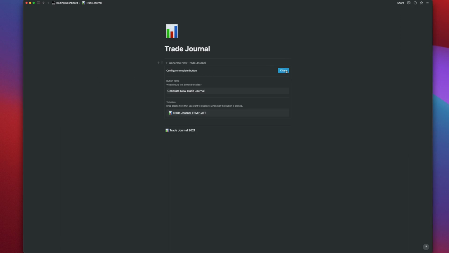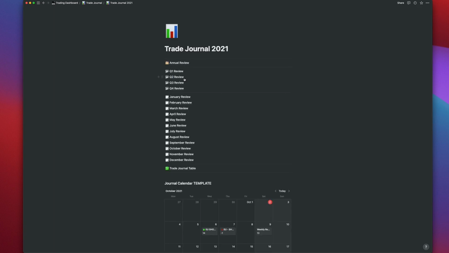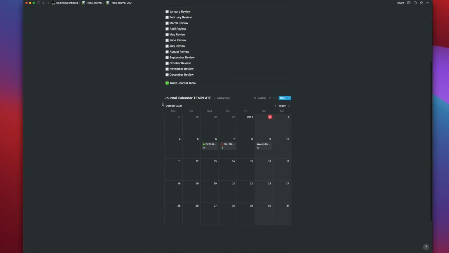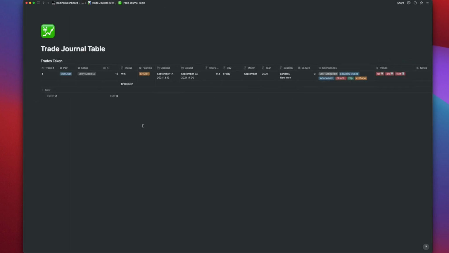And then in the future, whenever you click this button up here, that will generate a new trade journal for you. So going into the actual trade journal, we're going to look at the reviews in a second, but basically you have two main options available to you. One is using more of a spreadsheet approach, and one is using a calendar approach. If we open up the spreadsheet, this is basically the exact same one from the backtesting and the case studies example. So you guys should know how to use this.